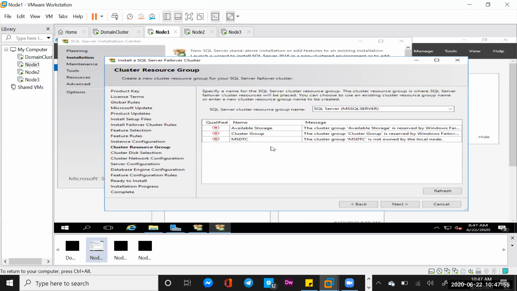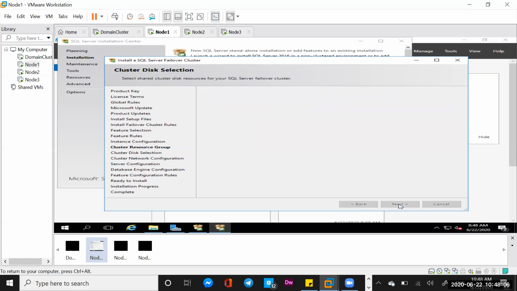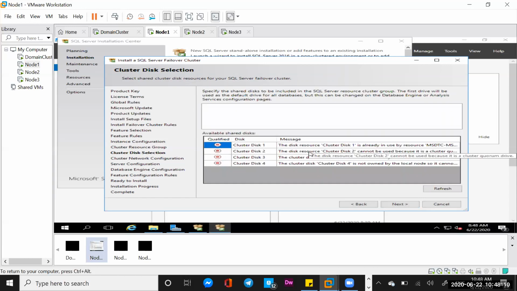Okay, those are the roles in the cluster server. So I'm going to choose the available disk. I may not have those disks available. Disk 1, disk 2 are already used.